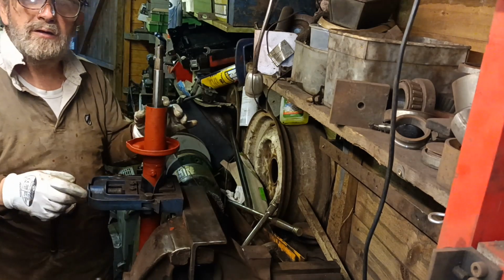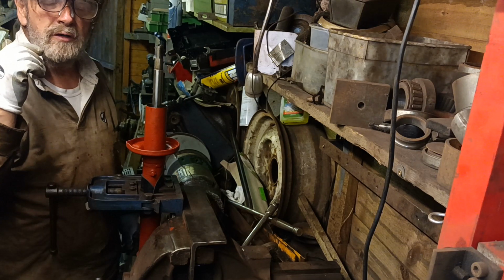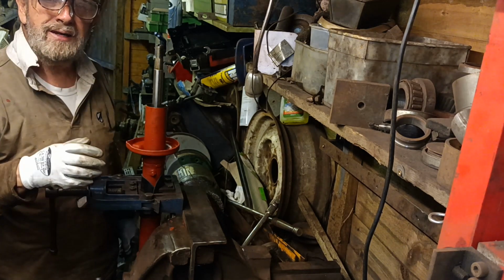I just realised something. On the other strut, I didn't put the O-ring around the top, so I've got to take it out and strip it down again.